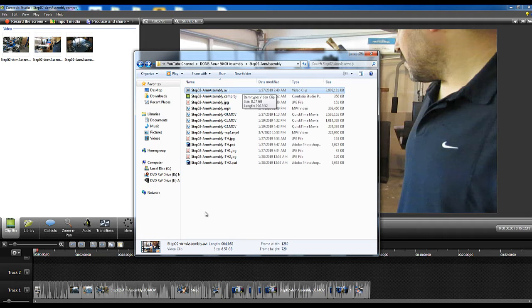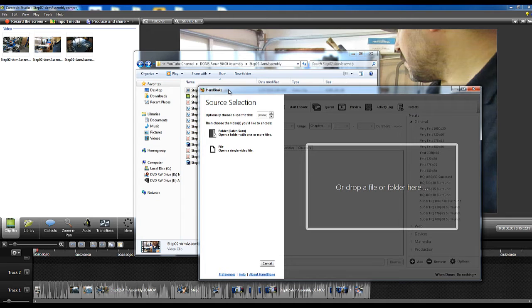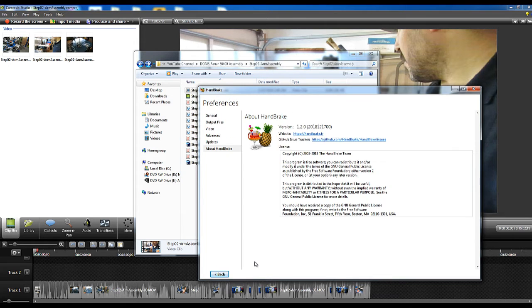I had to find a program, and the program that I found was called Handbrake. I'm sure some of you guys use it, but those of you who don't know about Handbrake, just search it up online. I guess that's where you can go, handbrake.fr. So I guess that's France, I would think.